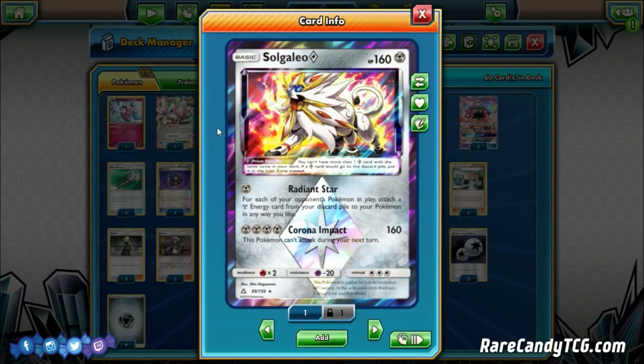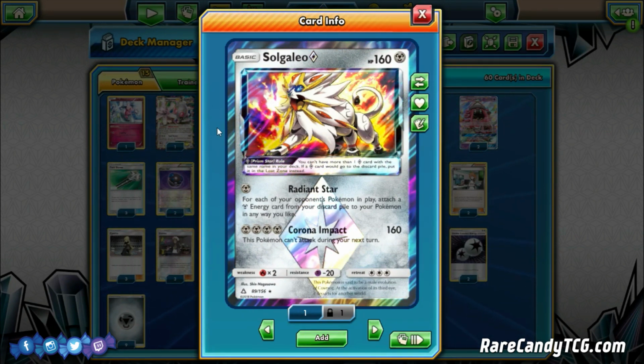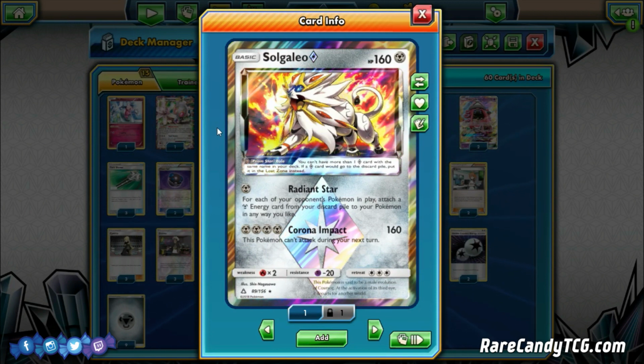And also in the case of this Solgaleo GX deck, typically in the past, it's really just struggled at closing out games. You usually have a super strong mid game where you take 2 back-to-back GX knockouts and you take a lot of prizes very quickly, but then you usually run out of energy and you can kind of struggle and flounder around sometimes trying to power up another Solgaleo GX before the game ends. So Solgaleo Prism Star really helps out with this.